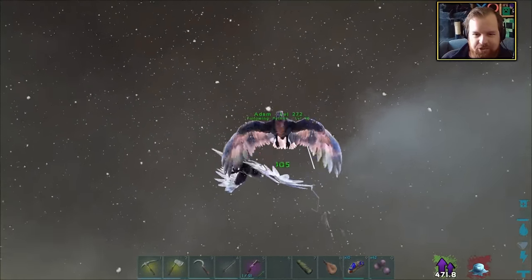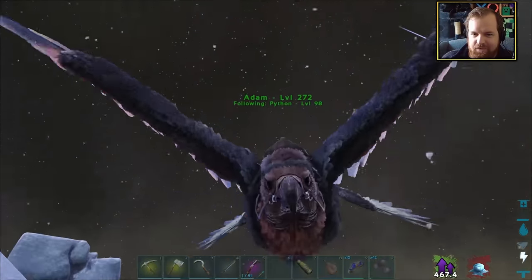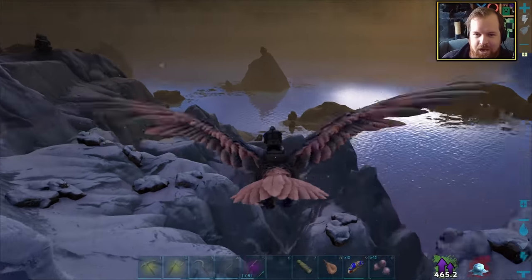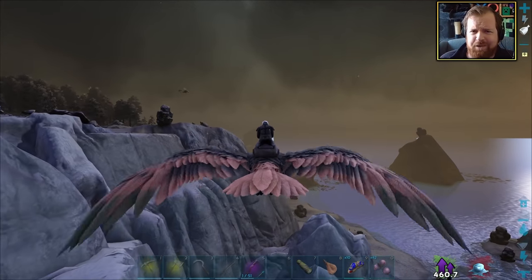Buddy, I'm going to need you to calm down and come over here, son. Come on, come over here. That's it. There we are. Now we ride away into the sunset. Well, even though there's not really a sunset. Anyway, let's get away from here. This is a bad area.